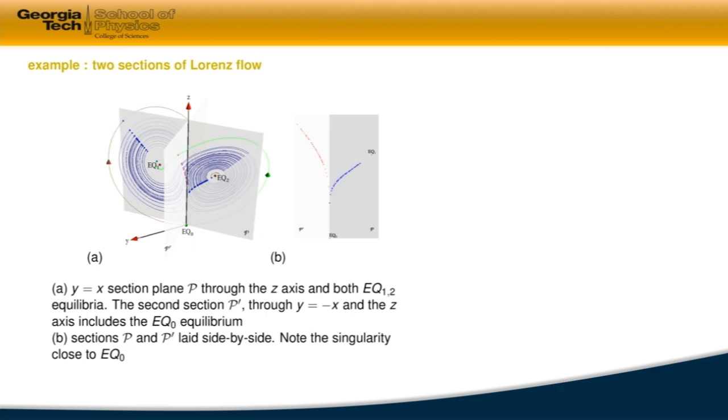And in this particular case, it's convenient to make the surface not some curved hypersurface, just a plane. It's convenient to make it such that the section goes through the z-axis. It'll turn out that's an invariant axis of the symmetry of this problem. And so we have a surface. And now what this surface does, it cuts the flow in an oriented way. So what you see here is bits of the flow which are toward us, and they're made gray whenever they get behind the plane, and then they do their thing. They come out or jump down, and then they come out here, etc. And as a result, you have a bunch of points which are oriented crossings.